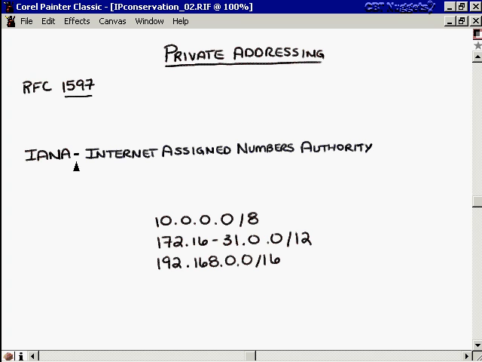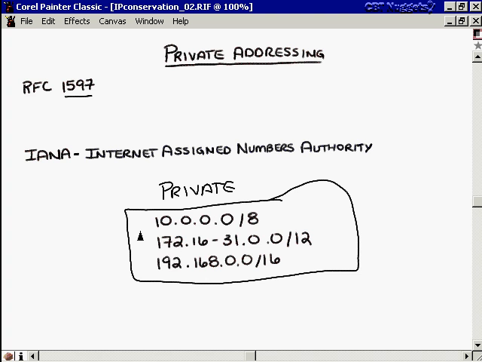Essentially, it was the registration authority, IANA, the Internet Assigned Numbers Authority, coming forward and saying, we do have addresses that we assign specifically to companies that nobody else can use, but we're also going to come up with a set of addresses that we're going to call private, and therefore every entity can use them as long as these hosts are not connected directly to the internet.